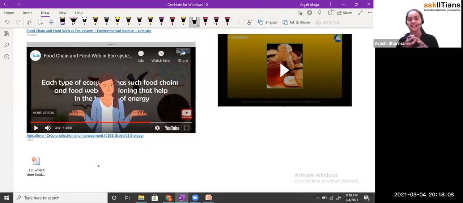So, students, different food chains are there. It's not that only one type of food chain exists; many different food chains exist, but they have the same kind of mechanism. How do we say that, ma'am, how are we getting the same kind of mechanism? So, students, the driving force will be the sun. That means the sun is producing sunlight, and the sunlight is consumed by the plants so that they can produce food. So the plants will be the producer in each and every food chain. Now, the plants produce food and are eaten by herbivores, and those herbivores are eaten by some other animal. So that's how, students, the food chain gets interconnected with each other.